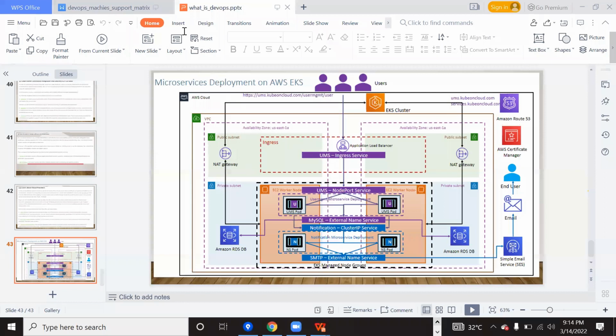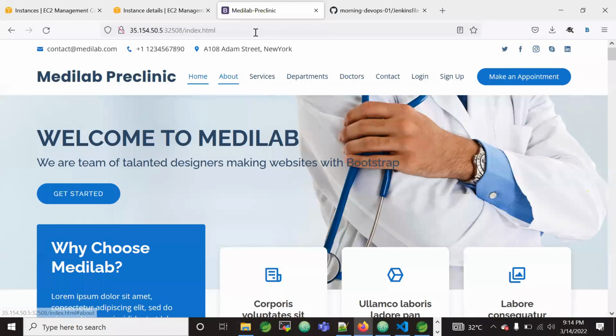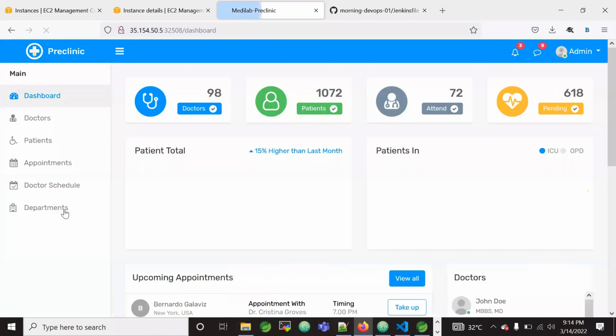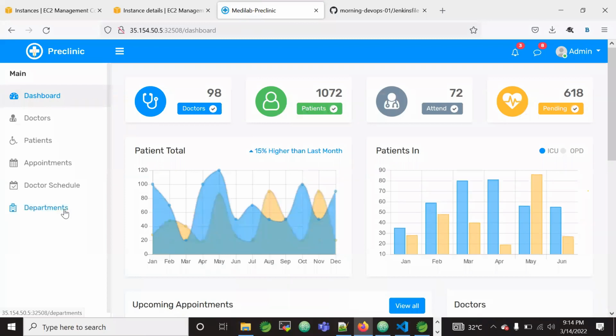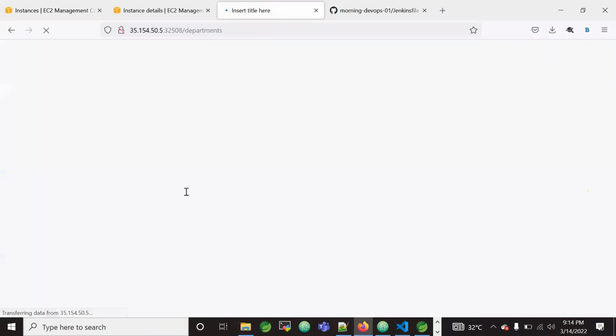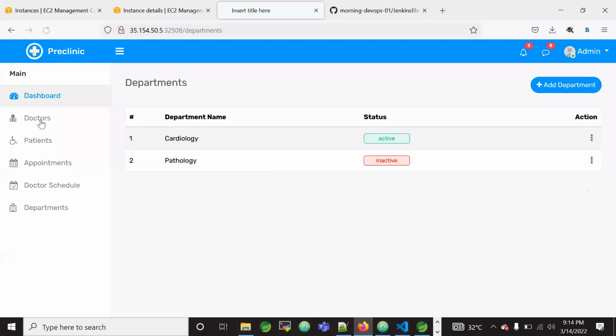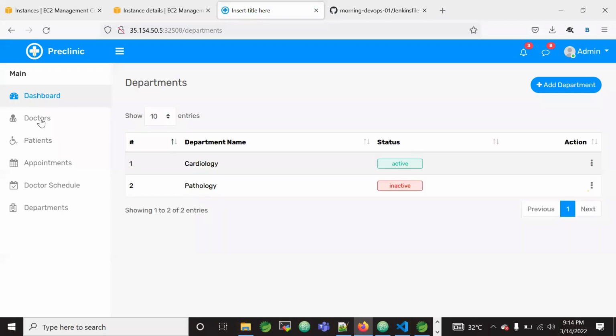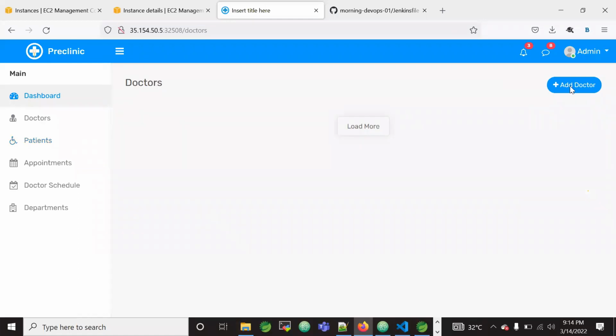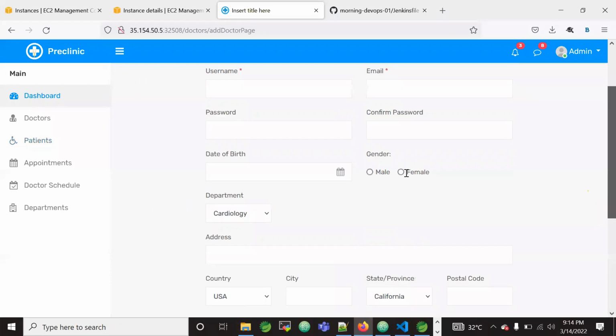Suppose here, this is a website. We have source code of this website. Not website, web application. See this? There is a database behind. We have set up using the Kubernetes daemon sets. This data is coming from the databases, and we can even create the data in the database, right? If you can see, there are no doctors, but if you go and add the doctor, the data will be saved in the database, and see the departments.